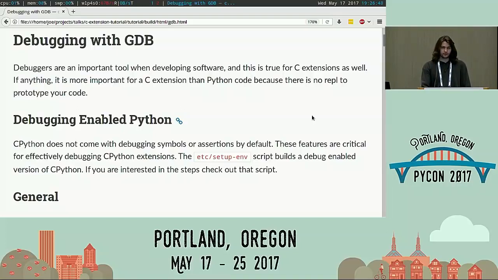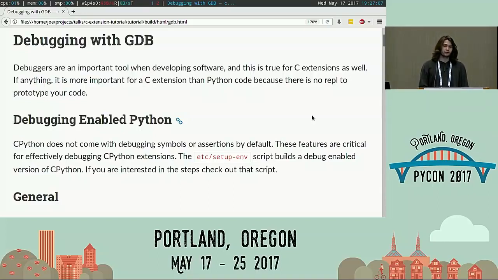And this debugger is great for Python. It has a lot of features that know about Python, but unfortunately, it can't step into a C function. So if you've ever been in the debugger for Python and you call list.append and you hit step, it just goes right over it because it doesn't know how to actually go line by line through C code. On the other hand, GDB knows all about the C code, but it doesn't know anything about the Python, so you can't step through the Python.